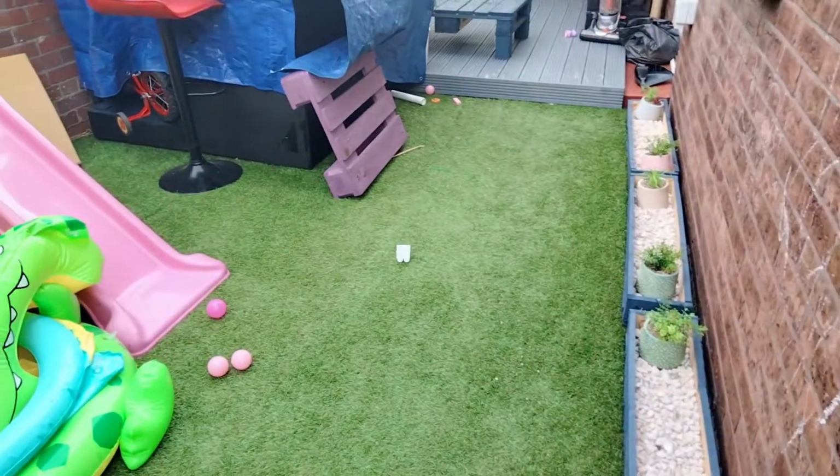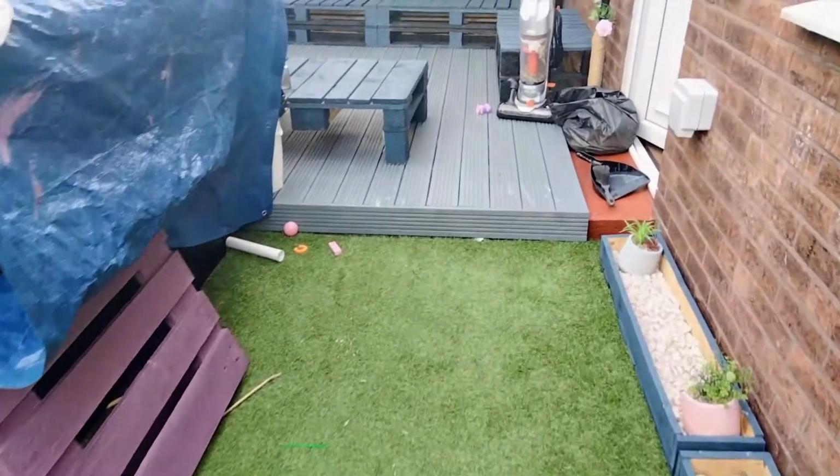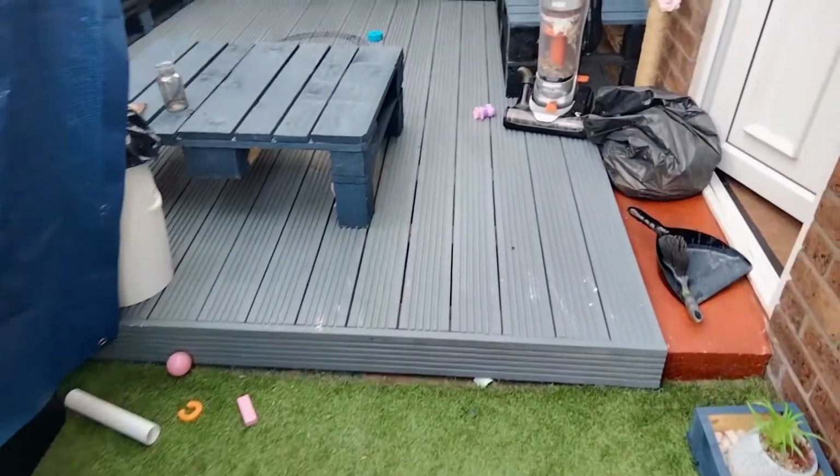But guys, I'm absolutely happy with it. It's cushy on my feet, it's comfortable, and I hoover it every now and again, so it's clean and it's tidy. I love it.